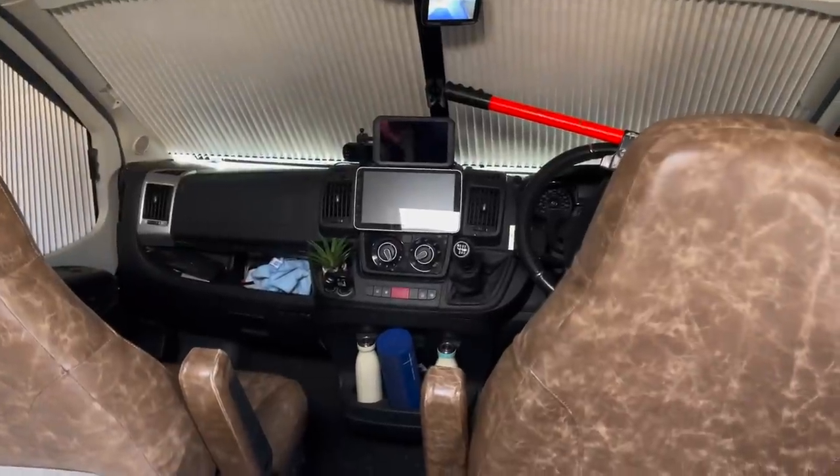As far as securing the van at night, it's pretty much the same as before except we wouldn't put the steering wheel lock on - we need to be able to move quickly if police turn up, or something makes us uncomfortable. We close the blinds and roof blinds to block light pollution. We put the alarm on but press it twice to disable internal sensors so we can walk to the loo at night without triggering it, but door and window sensors remain active.